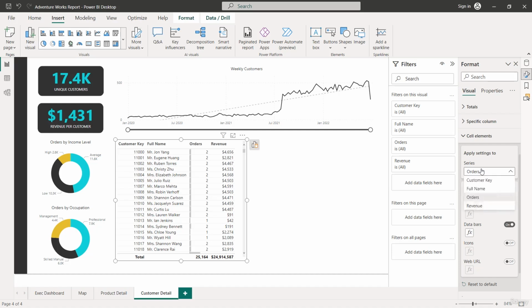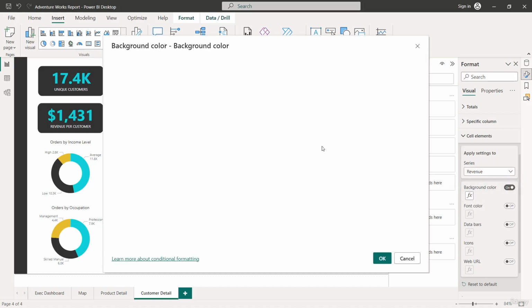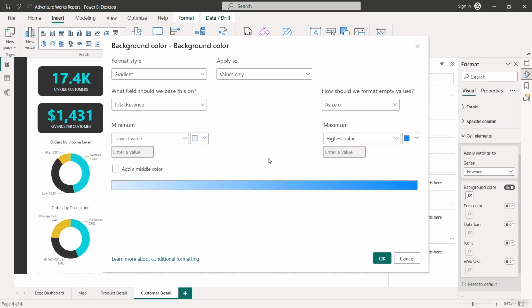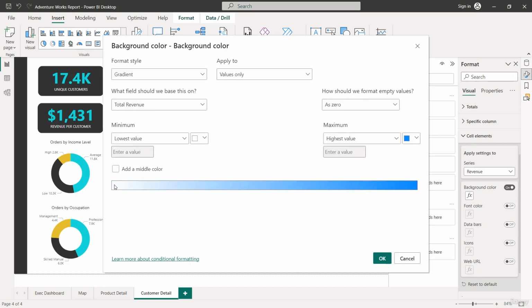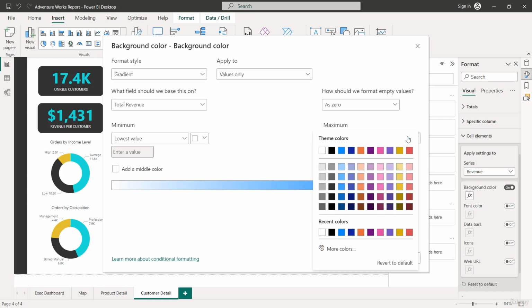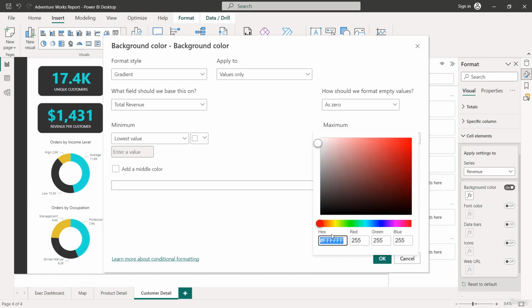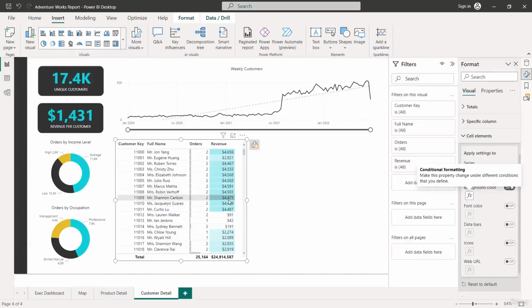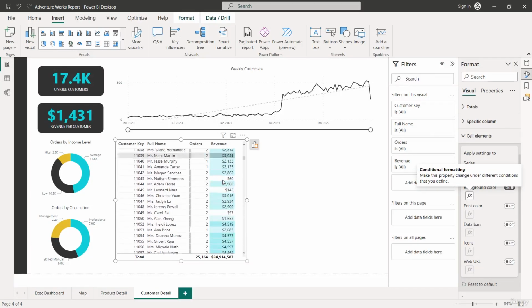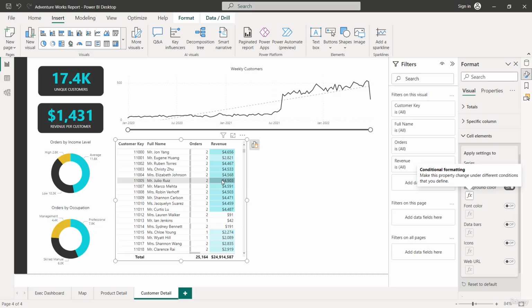And last conditional formatting rule is on revenue. We're going to use a background color and a white to blue scale here. So this one's up to you based on your preference. I'm going to use a white for the minimum and that same kind of bright blue that we've been using throughout the report, 20E2D7, that kind of bright teal for the max, and press OK. There we go. That looks good. Got a nice color scale on revenue as well. And those are the two conditional formatting rules we needed to add.